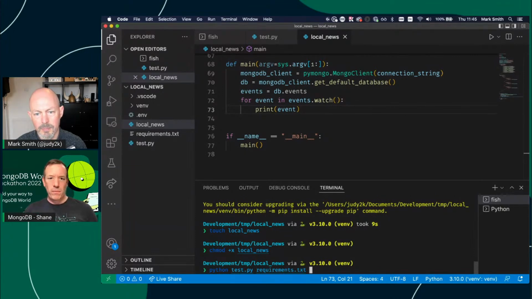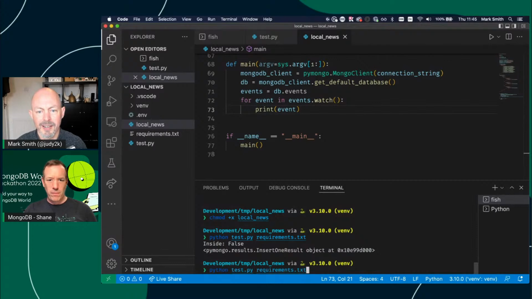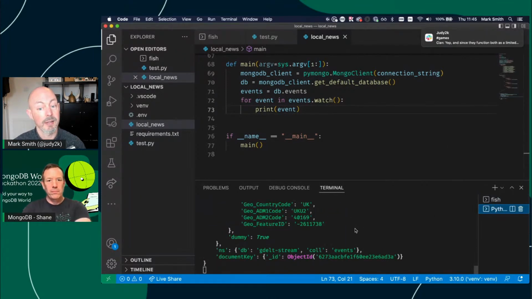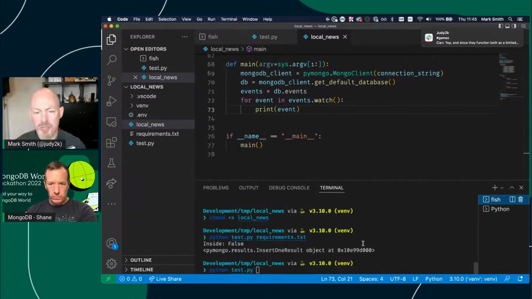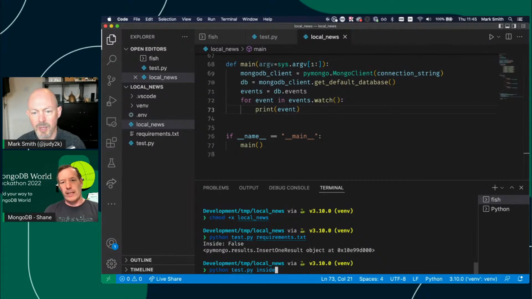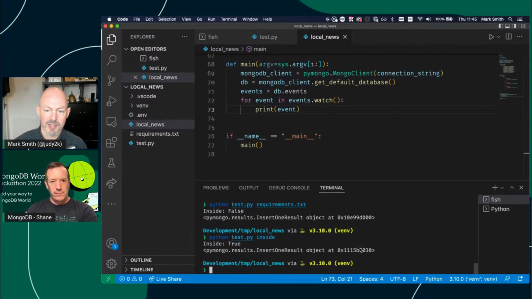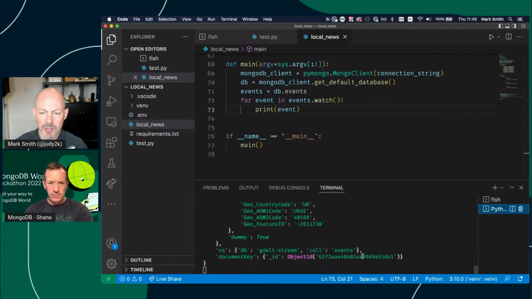excuse me. Oh, what are you doing? It's auto-completing for some reason. Okay, so it just fired an event into that collection, and that was picked up by the watch call. So it's just printing it out. The problem was that wasn't inside my Polygon. It would have been had the auto-completion not been going slightly crazy. This one is inside, and unfortunately, we're not going to get to watch it straight. But you're just going to have to trust me that this is a different event that we're looking at now.